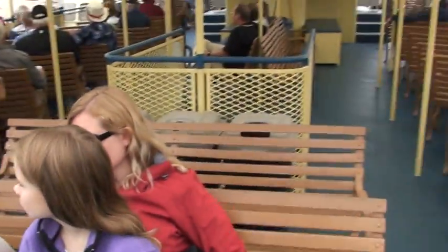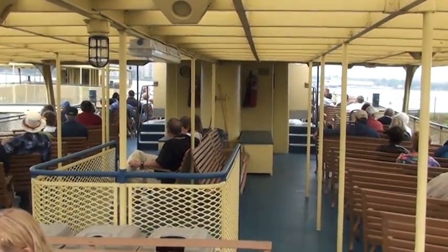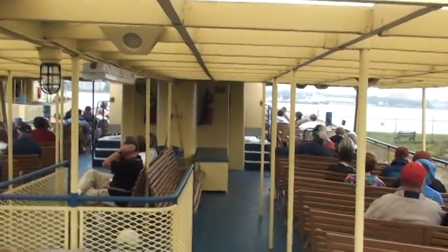Ladies and gentlemen, we're now going to sound one long blast on the ship's whistle. This is our signal of intent for departing the slip here at Soo Boat Tours, especially you folks up forward of the pilot house. If you've got sensitive hearing, you might want to cover your ears for just a moment. It'll be one long blast about 5 seconds long. One long blast on the horn right now.